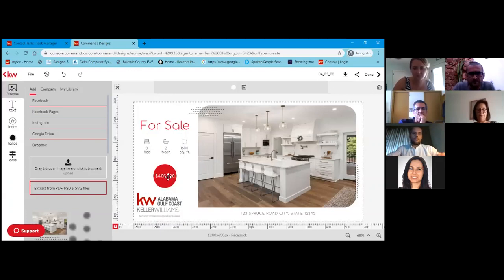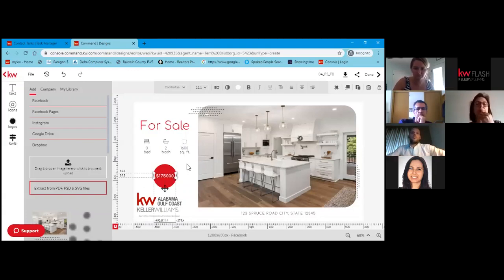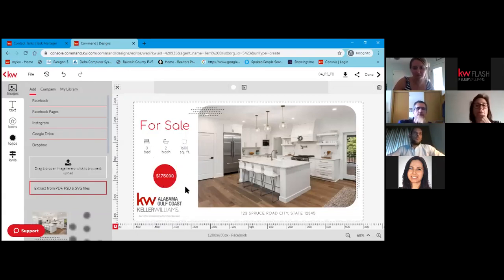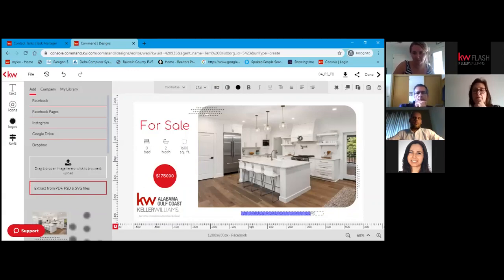List price on this one was a little lower. It's in a lower income area, so we're going to change the list price to the 175. It automatically puts it on there for you. You just click on it and change. Same thing with these: just highlight it and then change your address for whatever listing you have.